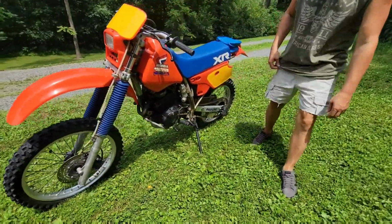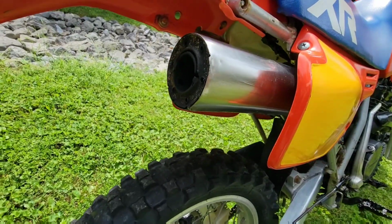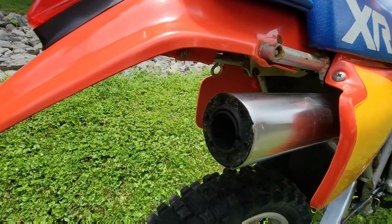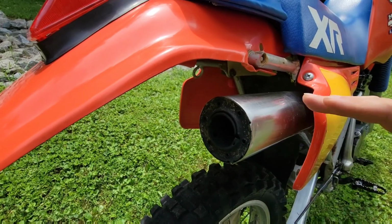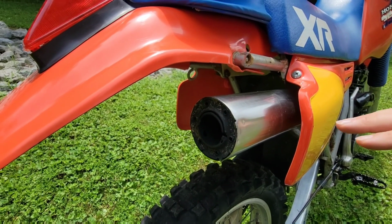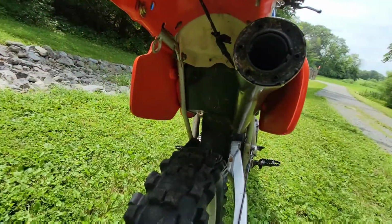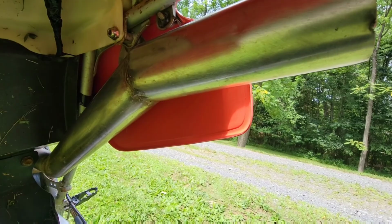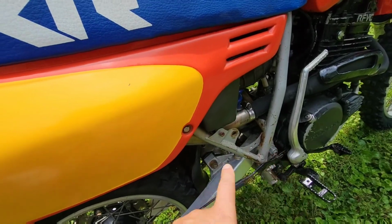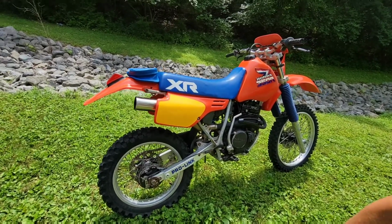It does not have the stock exhaust. It has a Supertrap exhaust if you come around here. So you can see the screws that are there for the plate. I think there was supposed to be a plate there. If this is a Supertrap, I'm not sure. Normally it's stamped and it'll say Supertrap right here, but I don't see that. So I can't tell you 100% if this is a Supertrap, but it does not look to be stock, because a stock pipe shouldn't look like that. It's like a stainless slip-on of some sort. So I'm not really sure 100% to what extent that exhaust is.